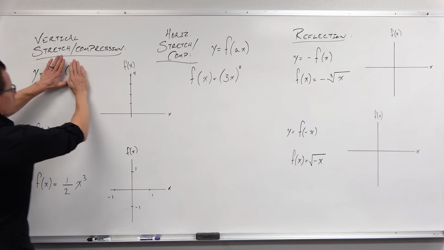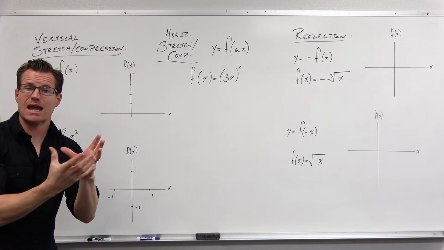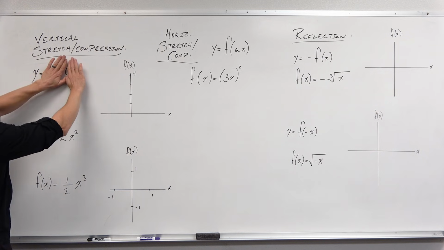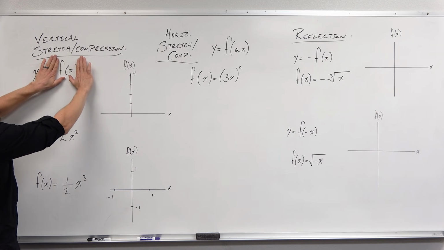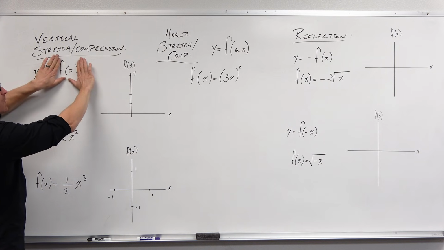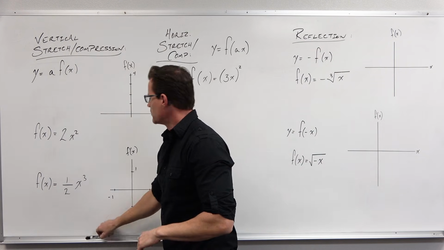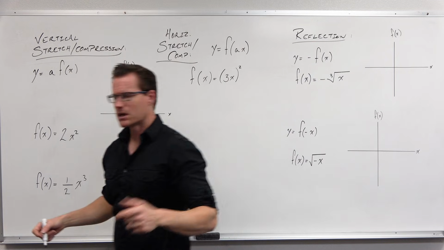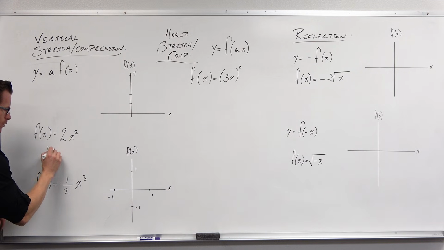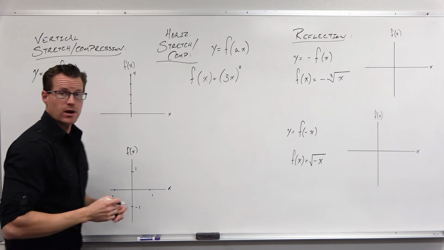You're saying, take my input, plug it into a function that's going to give me an output value. F of x stands for an output value of some function. So take your output value, now multiply your output value, not your input value, by some sort of number. What's going to happen? Let's say your input values were something like 1, 1, 0, 0, and negative 1, 1, the key points for x squared.